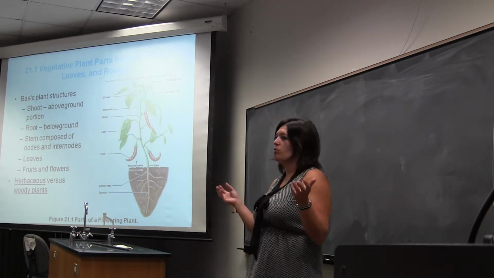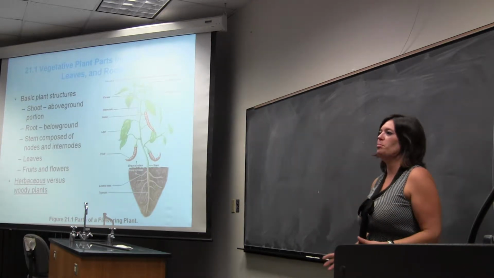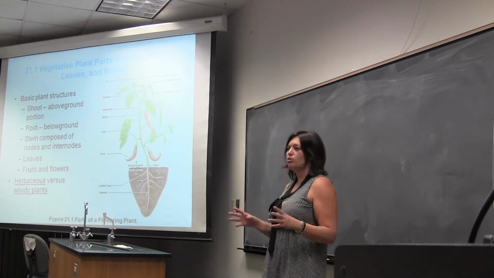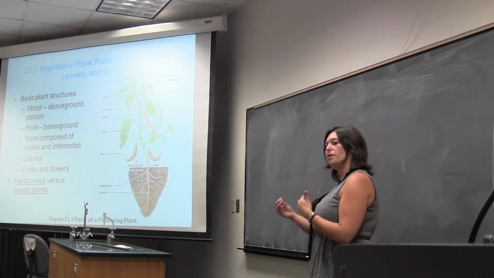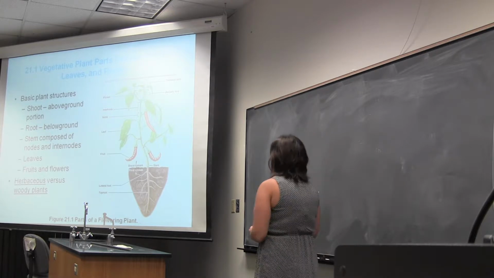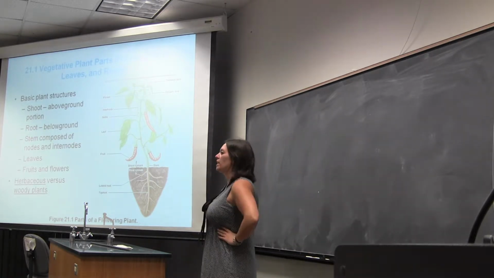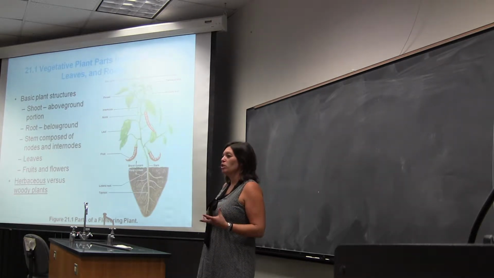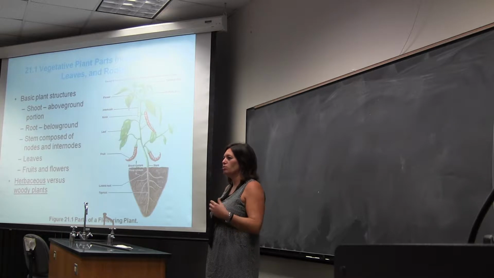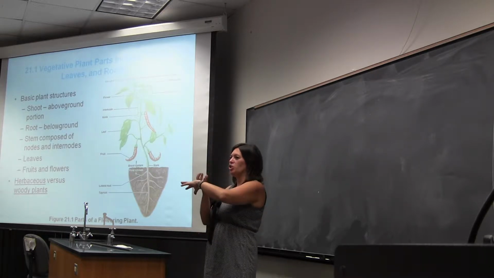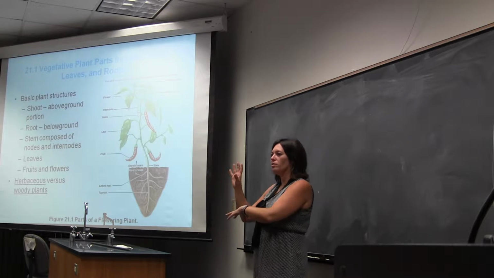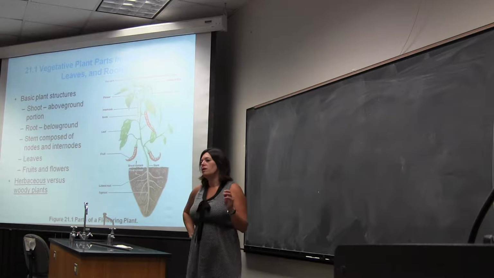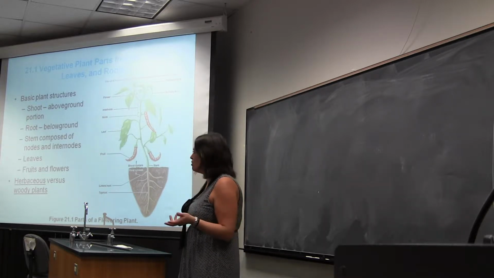So first of all, we're going to talk about all the different structures of a plant. Plants have leaves, they've got stems, they've got roots. We're going to introduce all of those concepts and learn the basics associated with each one of those. So when we're talking about plant structure, all plants are going to have roots. All plants are going to have what's called a shoot. You have the roots and the shoots. The roots are below ground, and the shoot is going to be anything that's above ground. And then you're also going to have your leaves, and then some plants will have flowers or fruits associated with them as well.